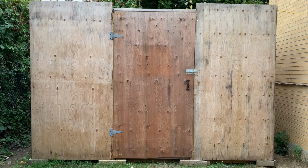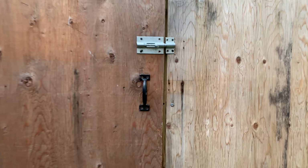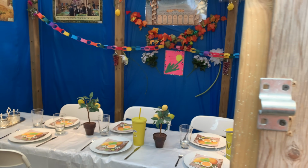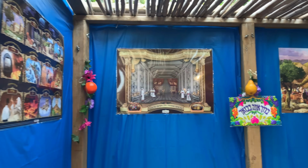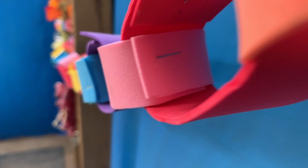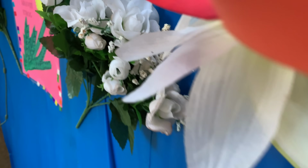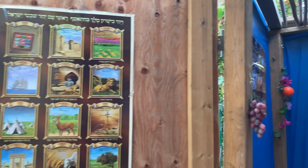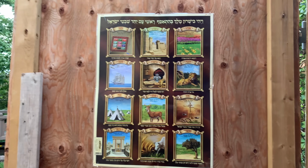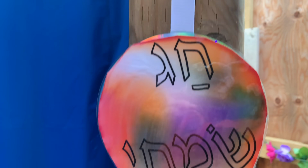The other step we take, because we always want to beautify our mitzvot or commandments, is to decorate the Sukkah, and here is how ours looks. We added blue drapes on the wall as it reminds us of the clouds of glory. We also decorate the Sukkah with artificial flowers and fruits. Our decorations are all plastic so they will survive rain and sometimes snow, because where we live, Sukkot can be the time when we experience the first flurries.